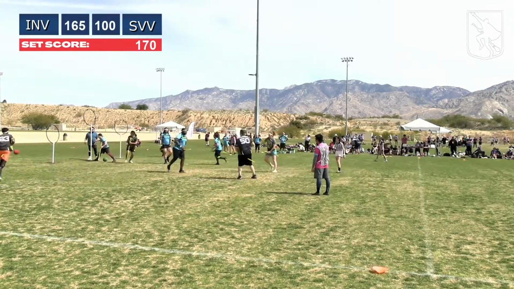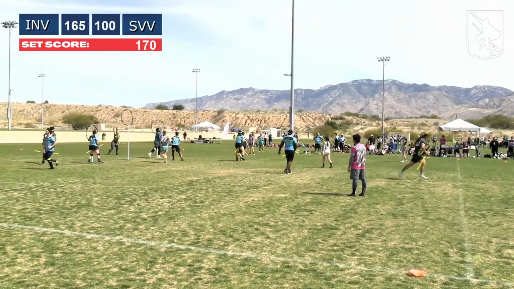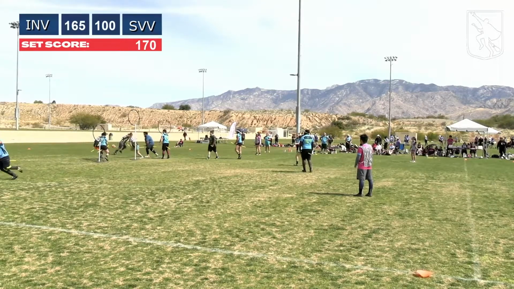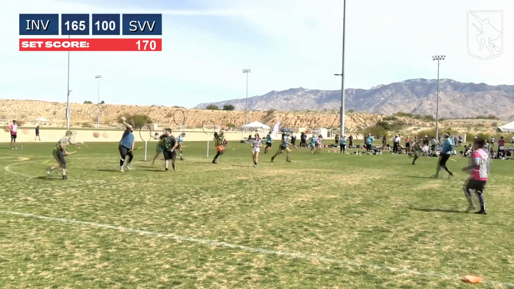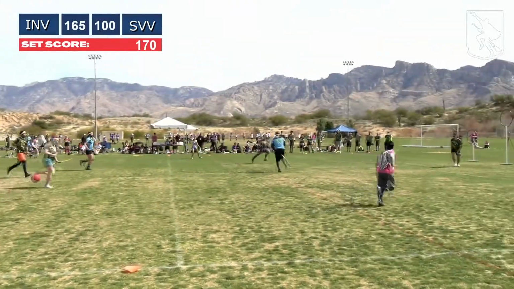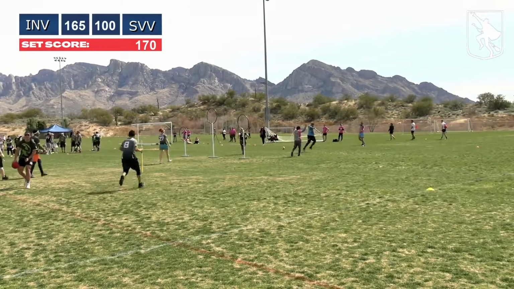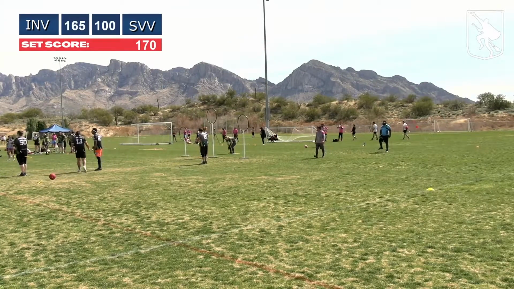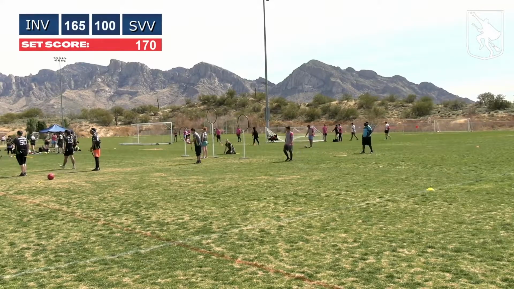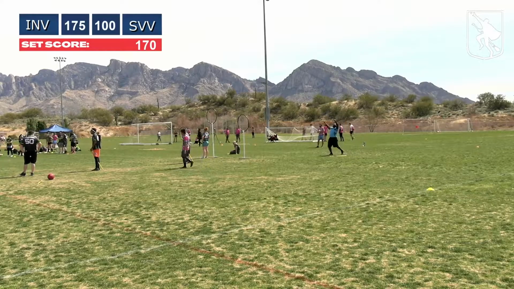Hot beat by Vegas. Ooh, and a shot easily blocked. Oh, still fighting for that. And Morales with the quaffle gets it to Hill. Passing to Hill, who will score it through the final middle hoop. And so that does it. And that concludes our game. 175 for the Vegas Invaders versus 100 for the Silicon Valley Vipers.